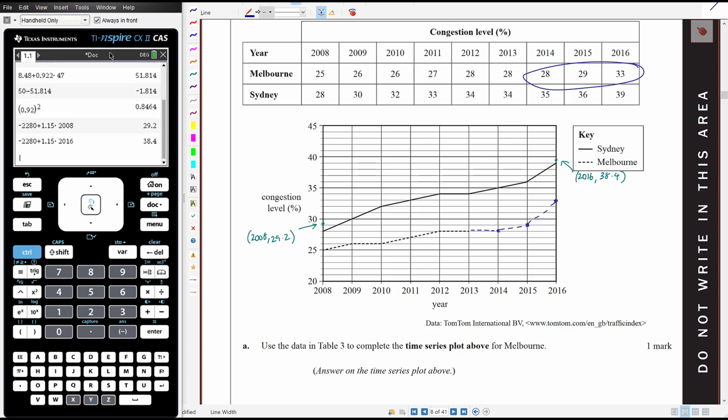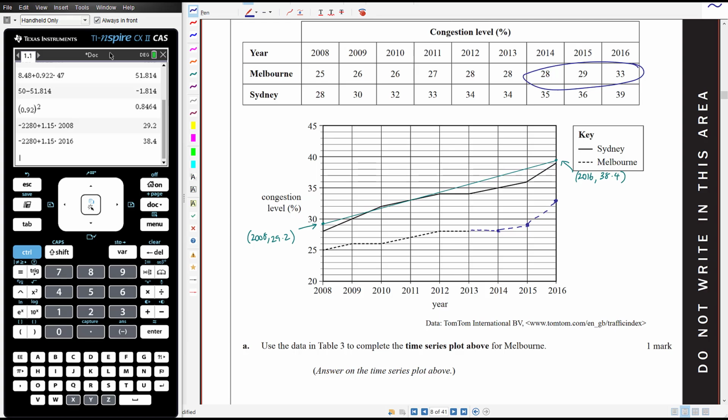Then I'm going to get a ruler, well, my fictional ruler, and join these up with a straight line. I didn't really join properly here, so let me do that again. There we go, that's better. So there's my least squares regression line.